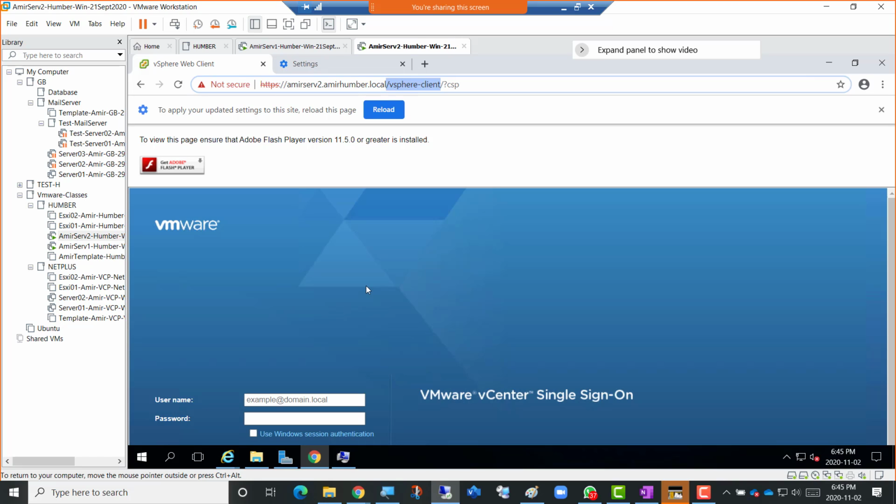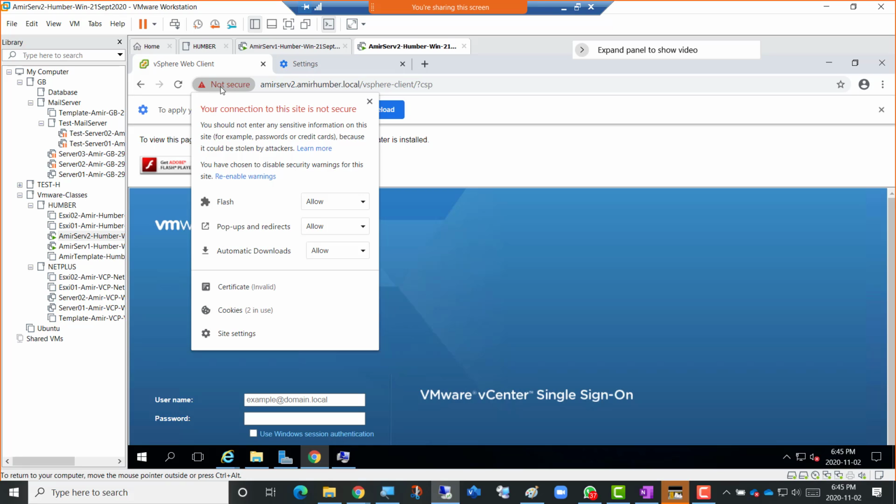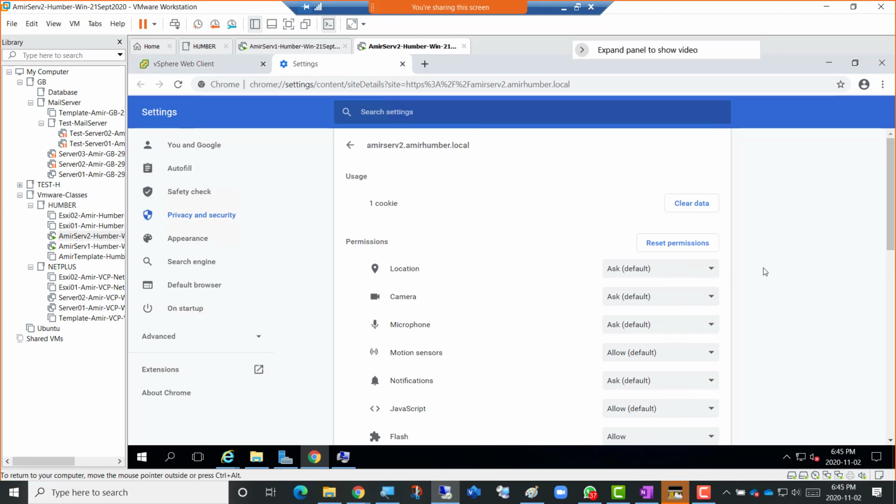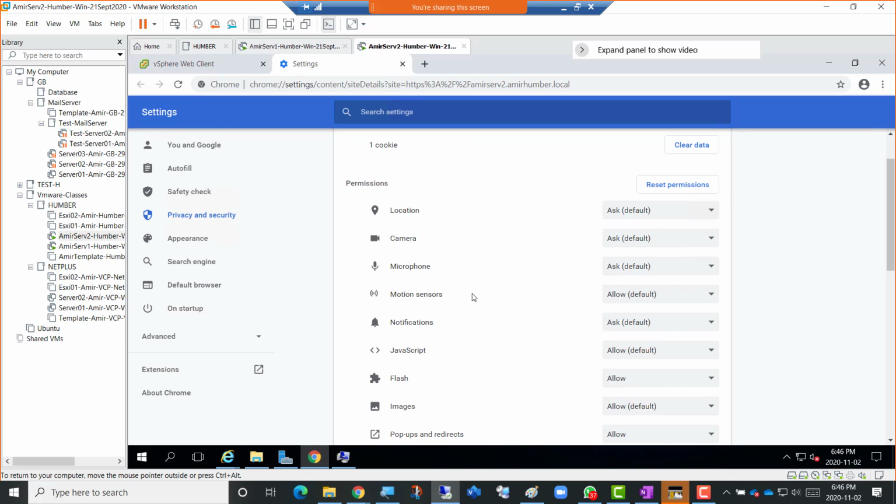Okay, so once you're here, once you see this get Adobe Flash Player, then right click on this not secure, then go to site settings. Hopefully you're there in site settings, then this page opens, right? Here, first of all, we need to allow 4 or 5 of these permissions.